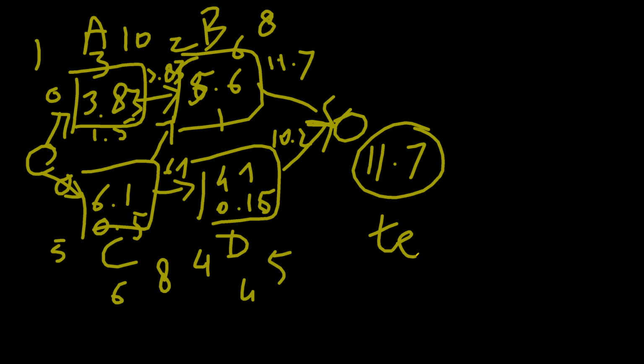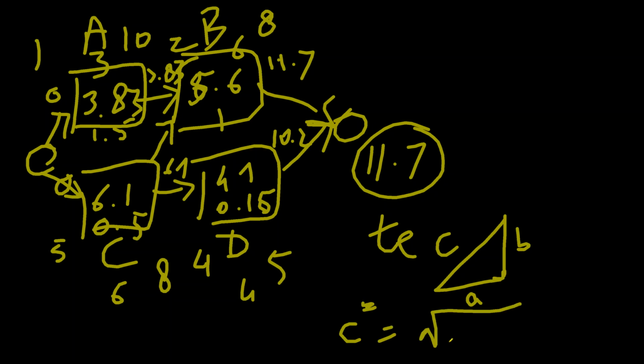Just to tell you an example, do you remember how you calculated this right angle triangle? How do you calculate the value of C? Hypotenuse square is equal to perpendicular square plus base square. C is equal to under root A square plus B square, by Pythagoras theorem. So actually this is like that. These deviations are like vectors and they have different directions, so you just can't add them.